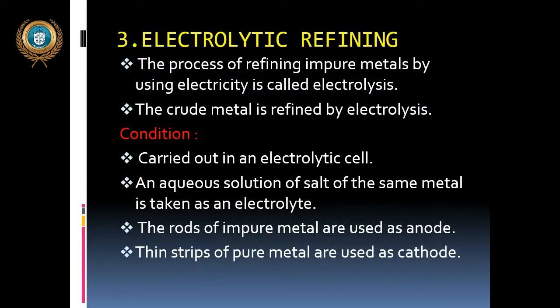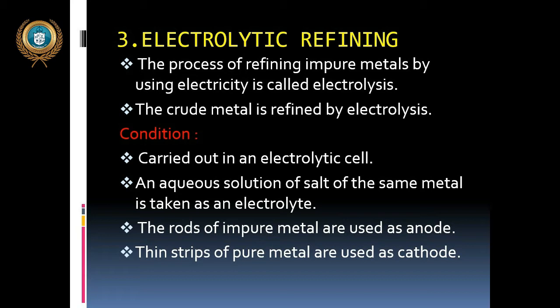I hope you have watched the video. Now let's go for the third process, electrolytic refining. This is a very important step, which is similar to the electrochemical principles of metallurgy. So students, do you remember what all we have seen in the electrochemical principles of metallurgy? Extraction of aluminum by the Hall-Héroult process we have discussed under electrochemical principles, right?